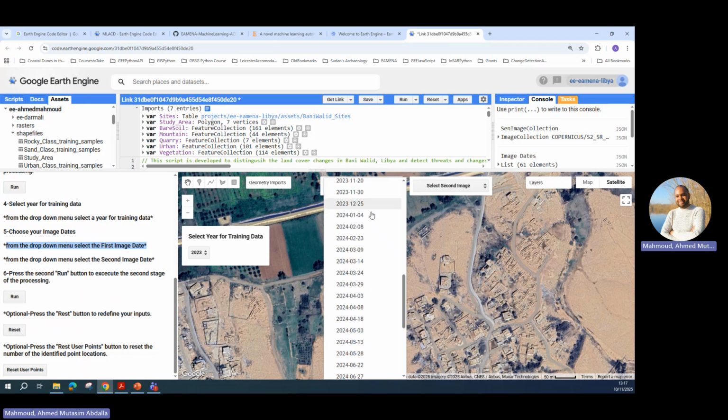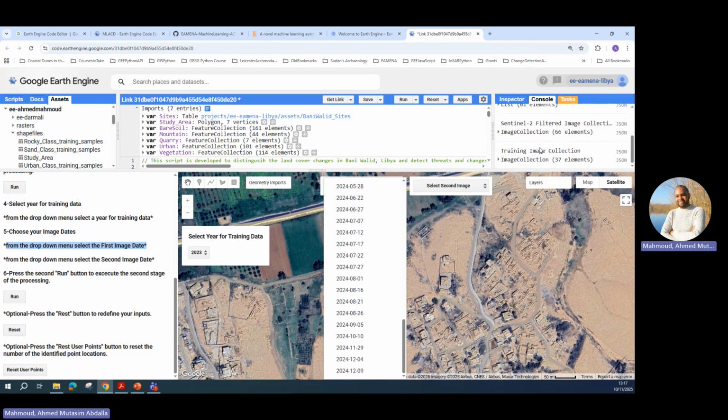As I said, we have 66 images. Out of these 66 images, we can select any two specific satellite dates, specific satellite images that correspond to a date, to understand more details and investigate the changes between these two.